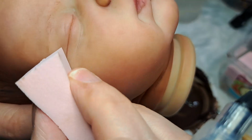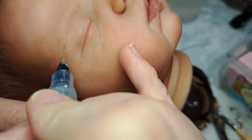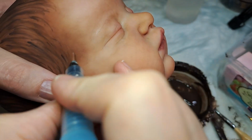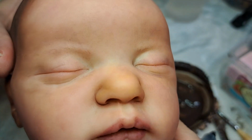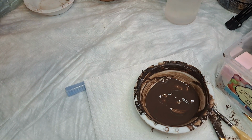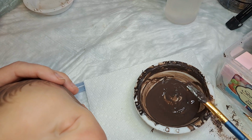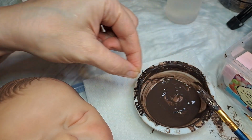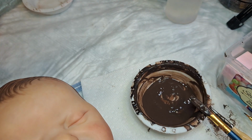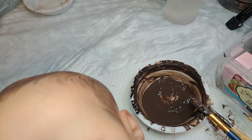Okay, and I'll be doing baby hairs too. Probably not until after I get the brows, because I like to connect them. Okay, so there's that one. Phew! A lot quicker than I thought it was gonna be. Yeah. Let's try this baby. Hopefully you can actually see me do this one on both sides.